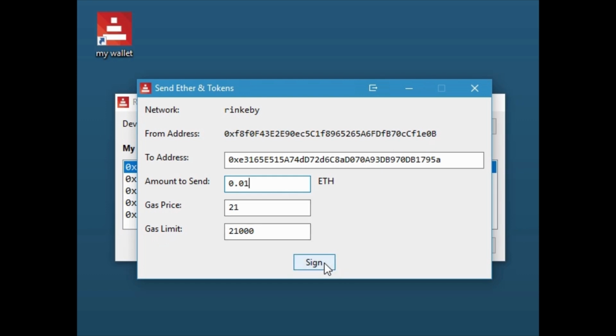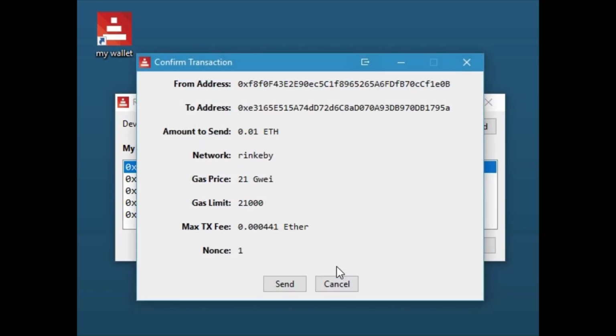After you click Sign, the wallet will tell you to look at your ledger. The Ledger Nano will show you the amount being transferred and the address you're sending it to. Click the right button on your ledger to confirm the transaction. The ledger is what signs the transaction. Your private keys are safe inside the ledger at all times. The Red Wallet can never see or access them.